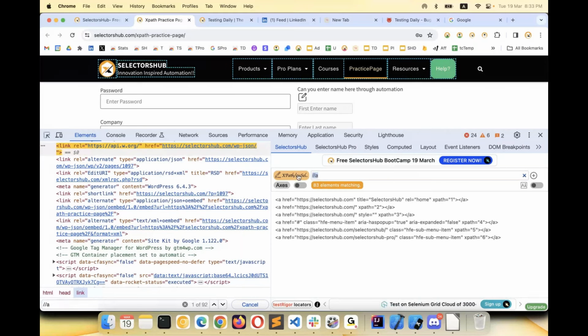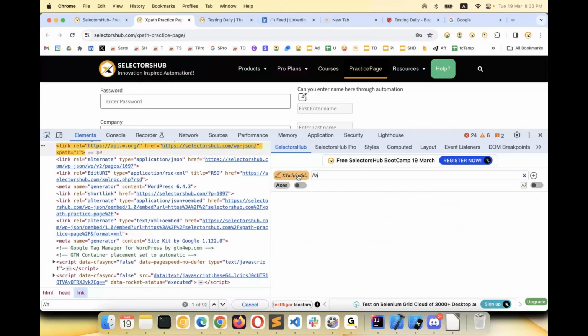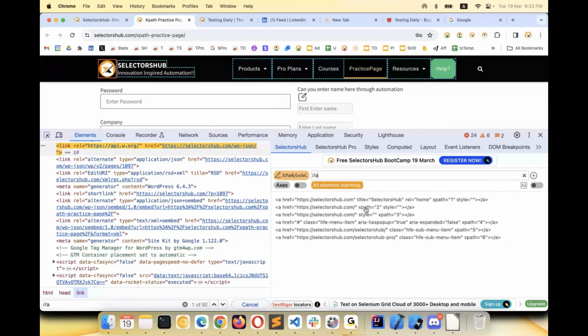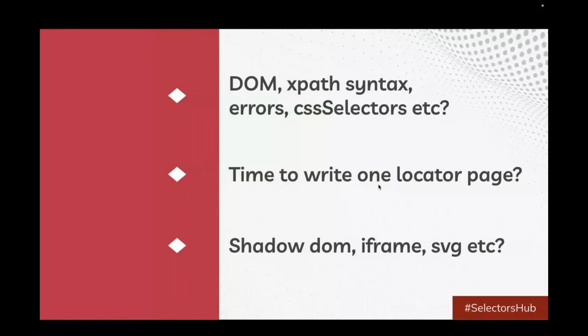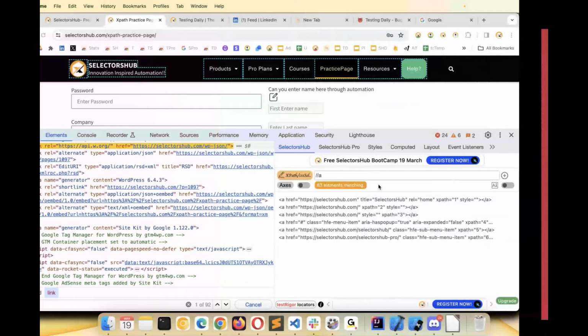And in fact, many companies ask in the job JD now whether you know SelectorsHub or not. So you see that here, now it is pretty much dev tools, no suggestion, just that you are getting the correct count. And if somebody does not agree, then of course we will have to go with dev tools only.